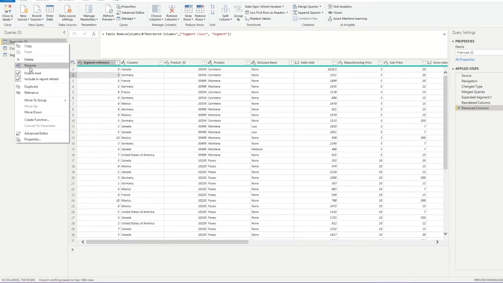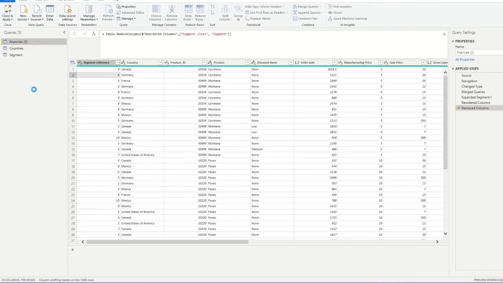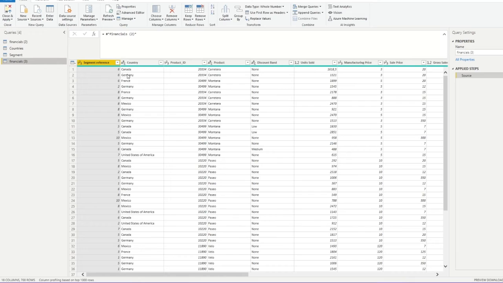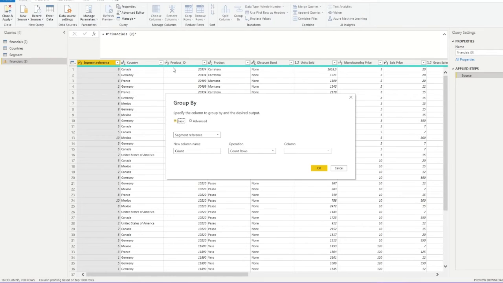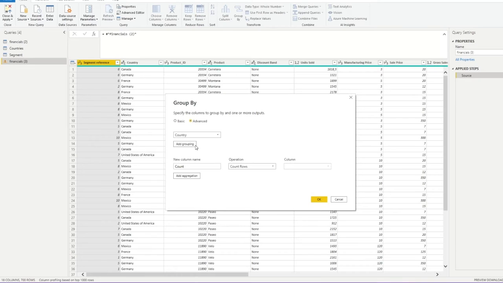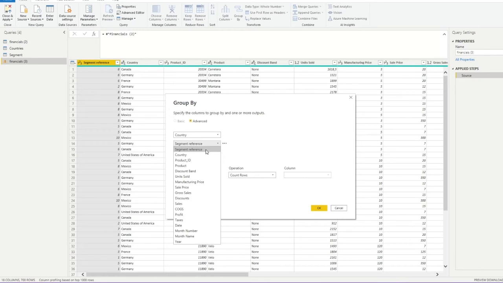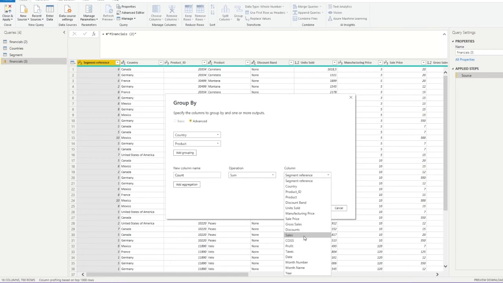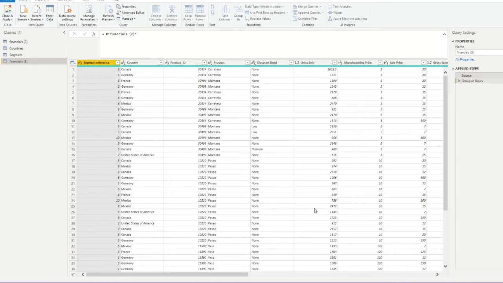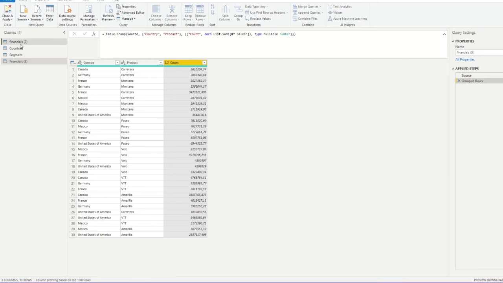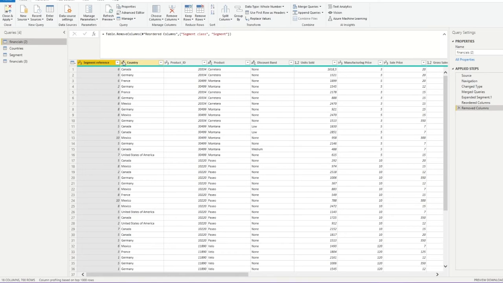If I use a reference column here, and if I do, let's say, a group by countries and product, and we're going to sum the sales, you can see that everything here is going to change depending on what's here.